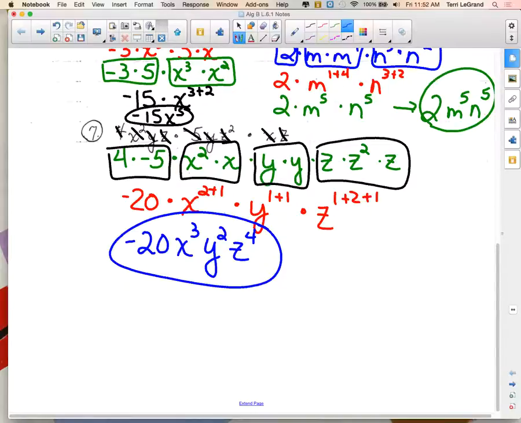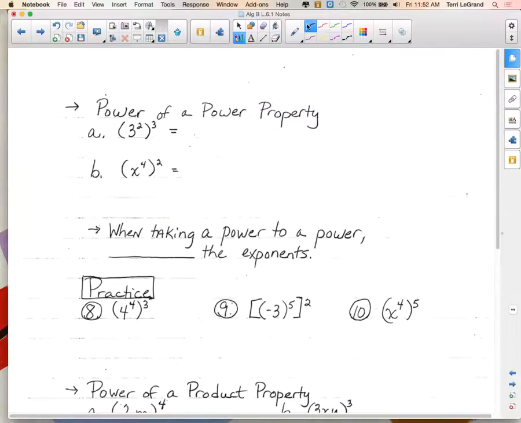Okay, so we're going to put a box around that one also. This is another property that I have to be able to understand what it means when I say to you, oh, we need to use the power to a power property. What would we have to do? So before we make a rule for what we can do there, let's say what this really means. This really means 3 squared taken times itself 3 times. To the third power means take it times itself 3 times. That's what that means.